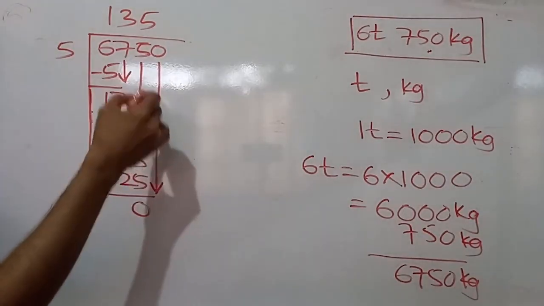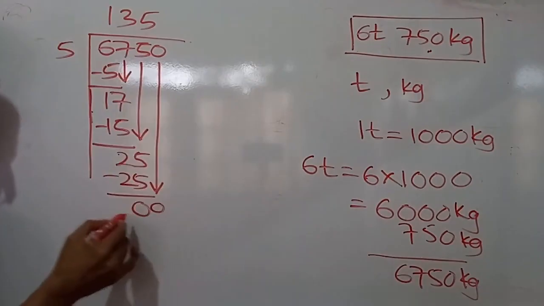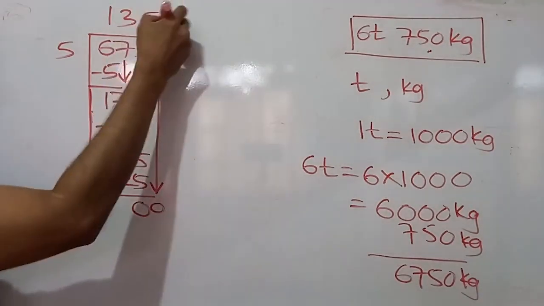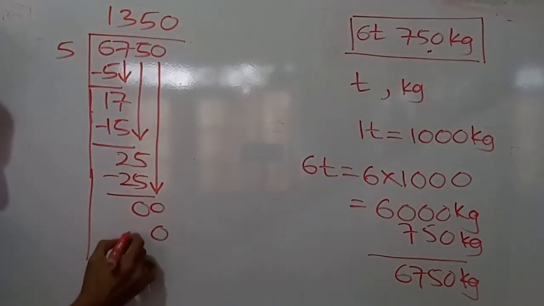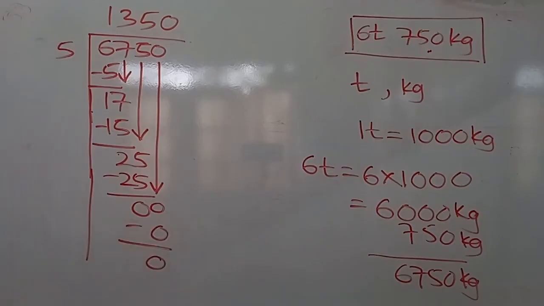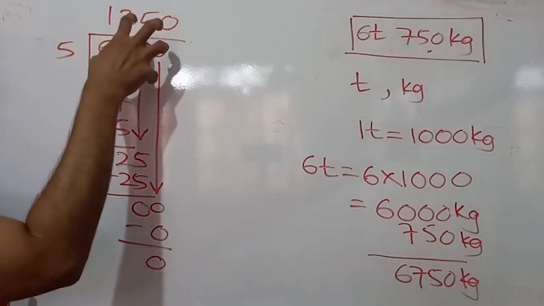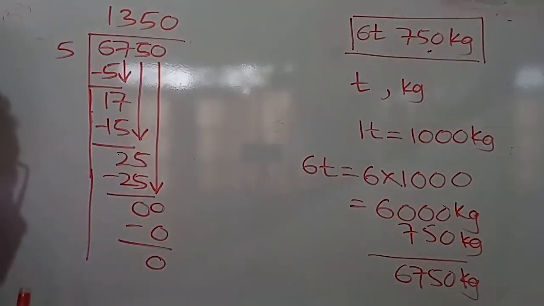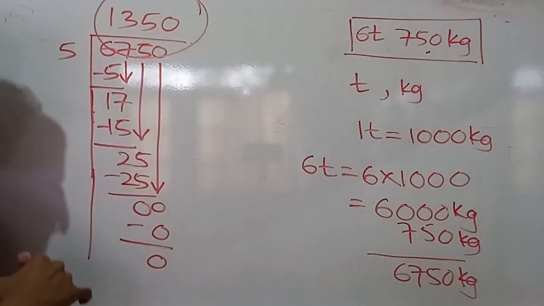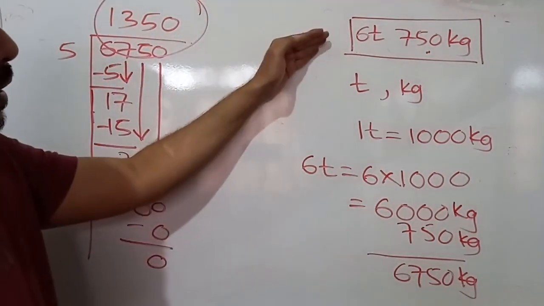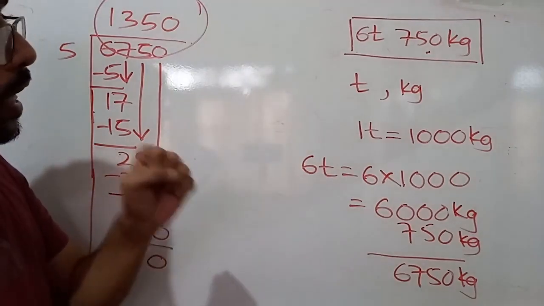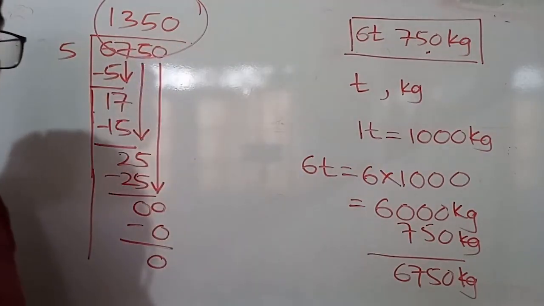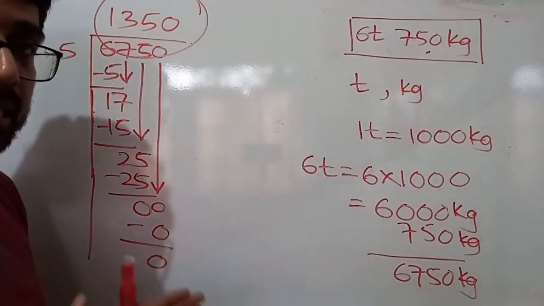So we will completely do the division part, right? So how many 5s are there to 0? None. So I put a 0 here. 5 times 0, that is 0. 0 minus 0, we get a 0. So when we divide 6750 by 5, we get 1350, right? So what does this value mean? That means, according to the question, when this amount of mass is loaded onto 5 lorries, each lorry has 1350 kilograms of rice loaded to it.